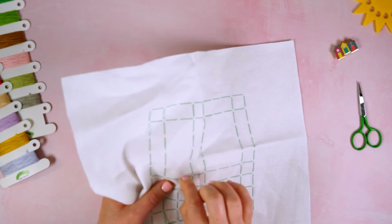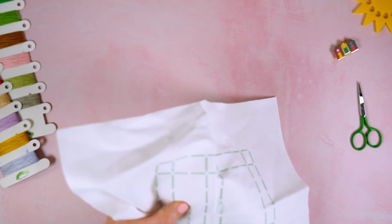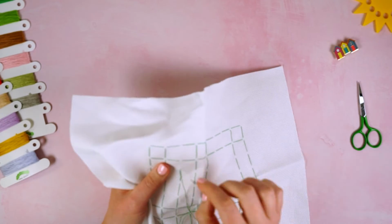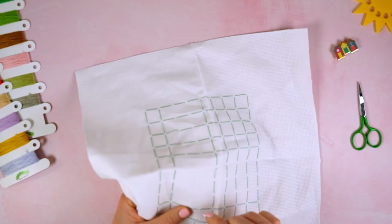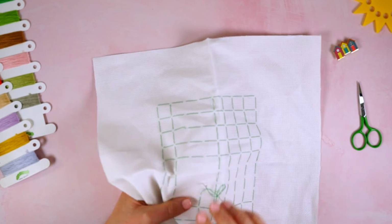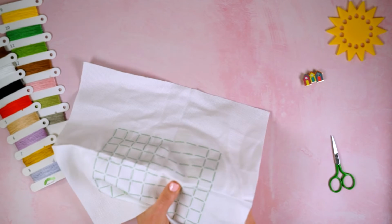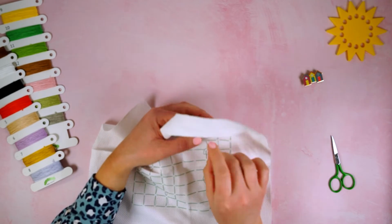You're simply dealing with smaller sections of 10 by 10 stitches. This is a really lovely thing to do while you're waiting for the first part of a stitch along. So if you've joined a SAL and you've received your full kit with all of your supplies, what you can do to prepare while you're waiting for that first pattern piece is get your fabric out. You don't necessarily need to wash or iron it or anything like that. Get a piece of any cotton really. It doesn't necessarily need to be the really nice DMC threads from a kit. It could be any piece of old thread, as long as it's contrasting to the fabric that you're using. So if you were using a navy or black Aida fabric, go for something pale.